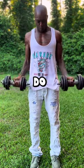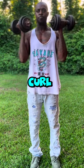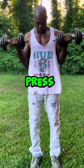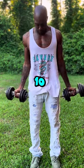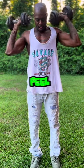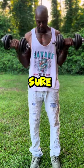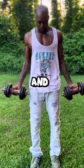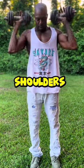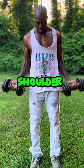And we're going to do a full body, full motion dumbbell curl, dumbbell shoulder press for our first exercise, as you can see. And we're doing 10 reps. If you want to do more, feel free, feel welcome to do that. All right. Make sure that you squeeze every time you do your curls and you press with your shoulders and your back every time you go up with your shoulder presses, all right?